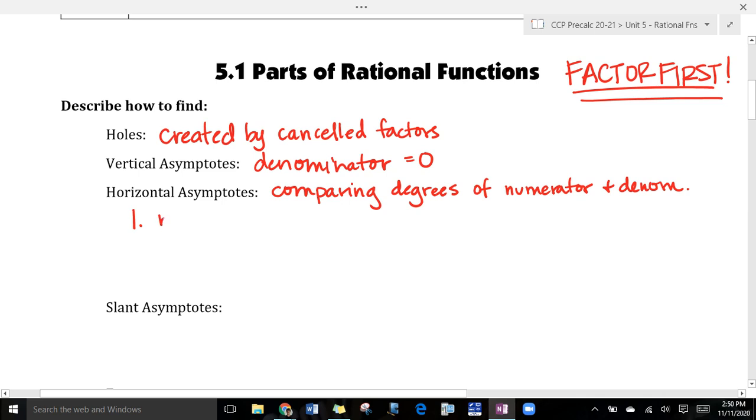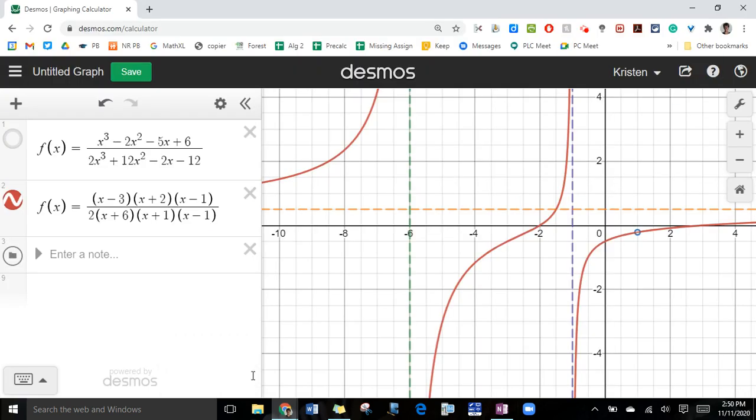First option is that the numerator degree is the same as the denominator degree. Maybe you have something like an x squared over an x squared, etc., with other terms added on, of course. I think that's what happened in this function here. Looking at our original, I can see it's an x to the third over x to the third. Even if I cancel out that common factor, those degrees still stay the same. So those degrees are the same. We have a horizontal asymptote at a half.